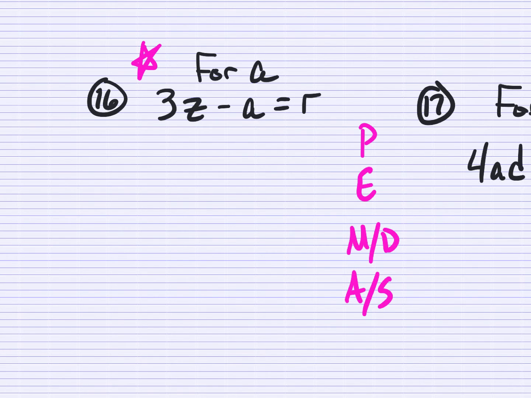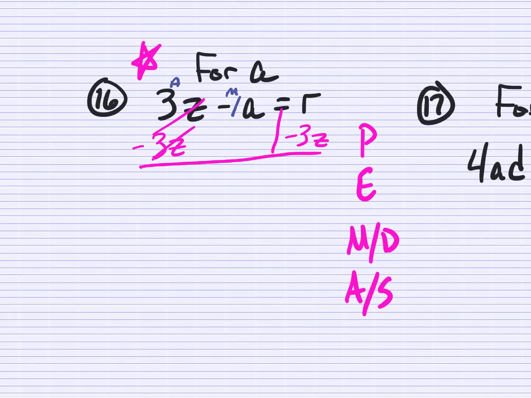Number 16, we're trying to get the a by itself. Well, do you guys see an invisible -1 written right in front of it? That means multiplying. Then there's a 3z that's positive, and since it's positive, that actually means it's adding. And we have to get rid of anything that's being added or subtracted first. So I have to get rid of the 3z. And the opposite of positive 3z or adding 3z would be subtracting it.